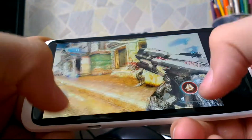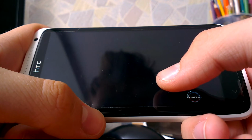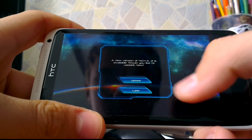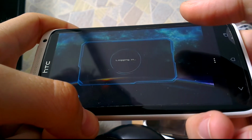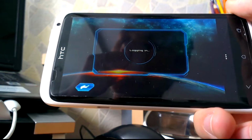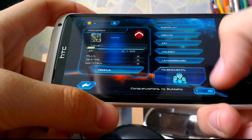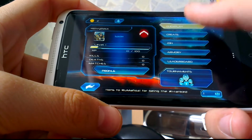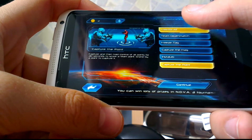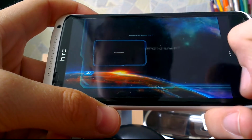So as you can see here, this is the game. It's awesome, and now I'm going to show you some online gaming. You'll need a Gameloft Live account to play online. So let's just try this one.